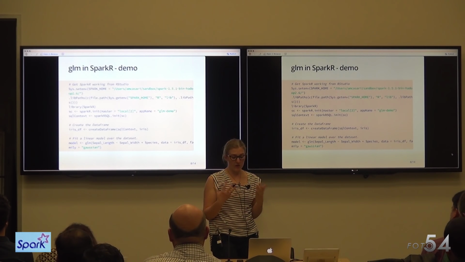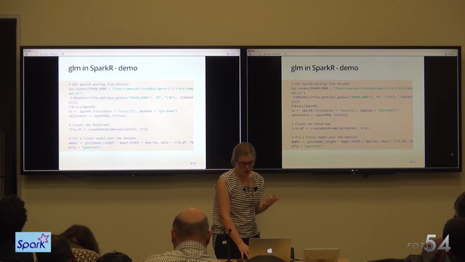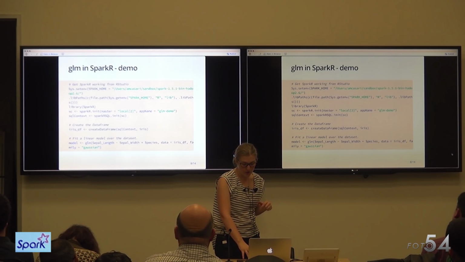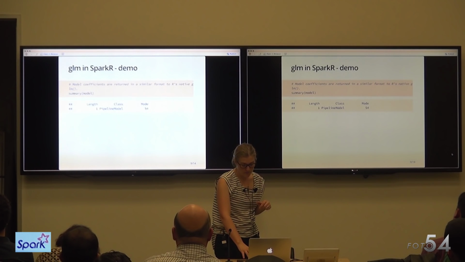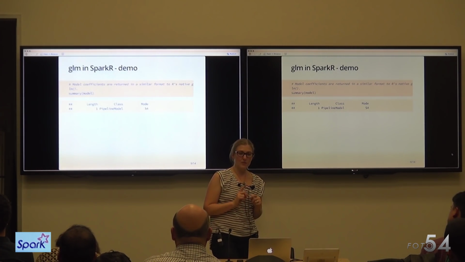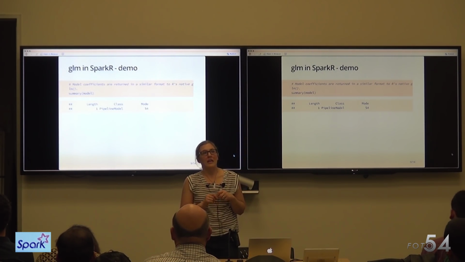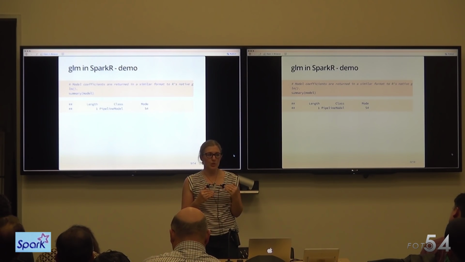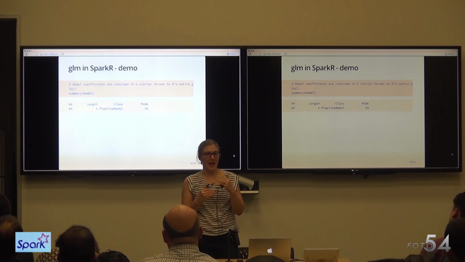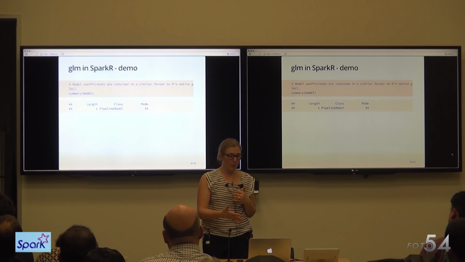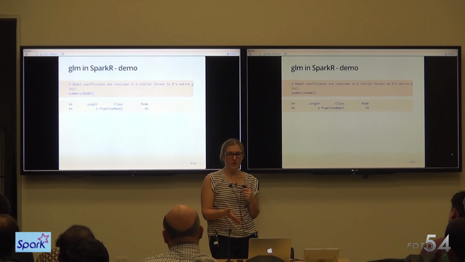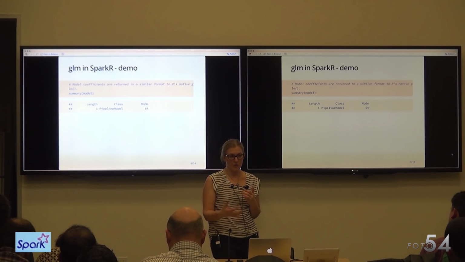Then, just like in every other Spark context, you initiate the Spark context, initiate a SQL context, create a data frame, and then you can create the model using the GLM function. The interesting thing, and this is one of the fun things about SparkR, is that you do have to make sure that you're initiating an action, because if you perform a transformation, you only get information on the object and not actually on what you want to be seeing. Summary is one of those things that produces that for this model. You're not going to get a full summary on it until you actually produce an action.